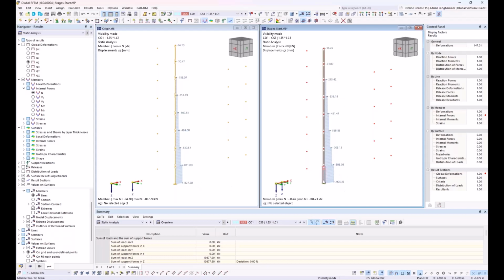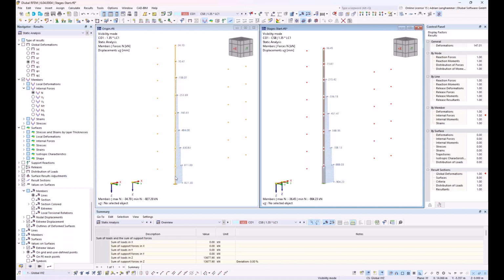So this of course leads then to a different design ratio. And as I said, the reason is that when considering the construction stages, if I create a structure step by step, the deformations which occurred due to self-weight are balanced during the construction process. But in the structure without construction stages, this is not considered.